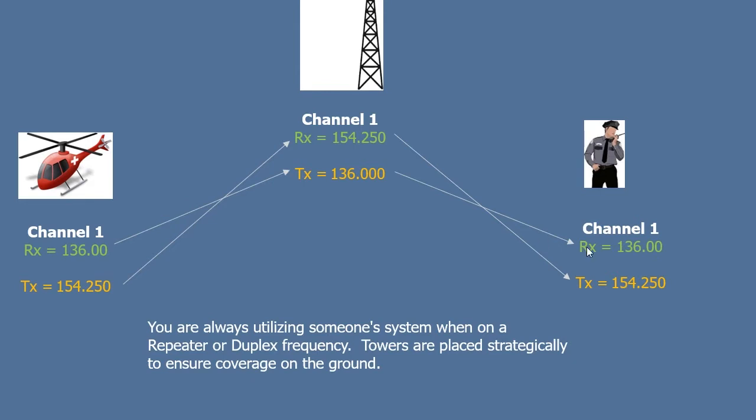So why are we using 2 different frequencies? Again, pretty simple. I cannot transmit and receive at the same time. So we're going to need 2 different frequencies. We have 2 different frequencies, and we're probably going to need 2 different receivers to do these at the same time. Our radio, we're not looking to do these 2 things at the same time, so the radio can listen on a different frequency than it transmits.